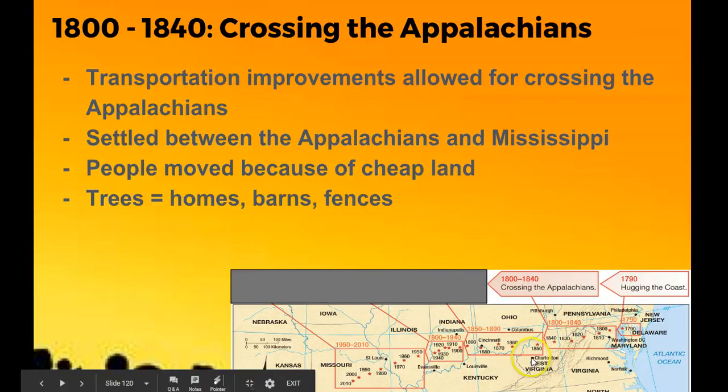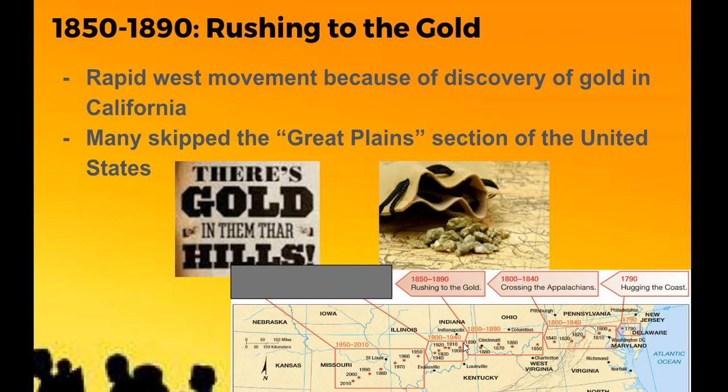Now we're going to see this huge jump here. We have a huge long jump here, and that's because we skip over most of the United States, and with the expansion of the West, now we have more territory to the United States. Now we need to populate that Western territory. We need to open it up. And one of the ways we do that is with the gold rush.